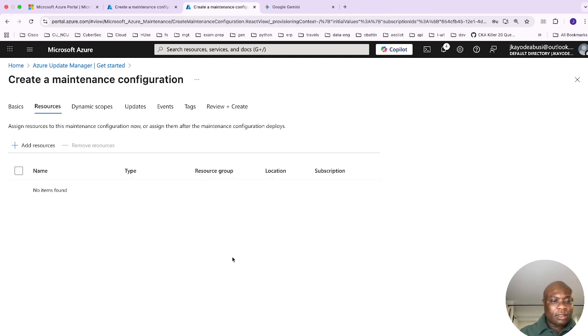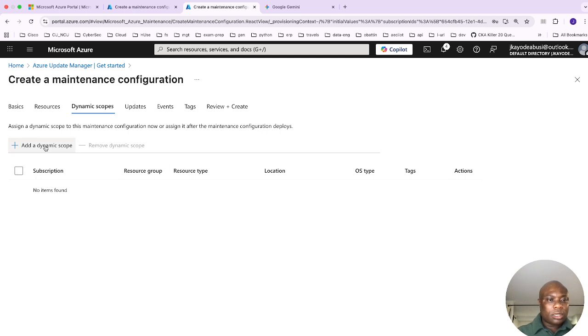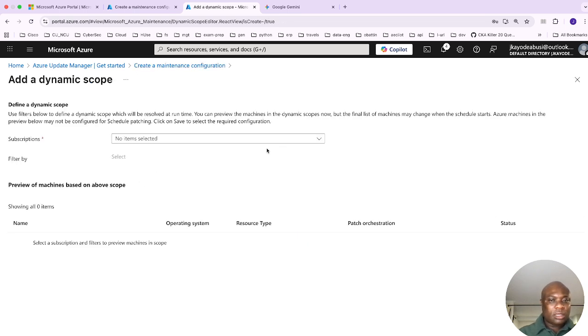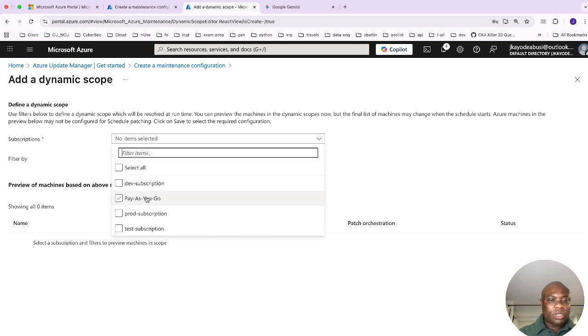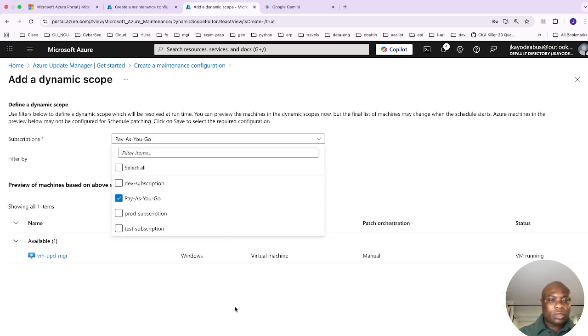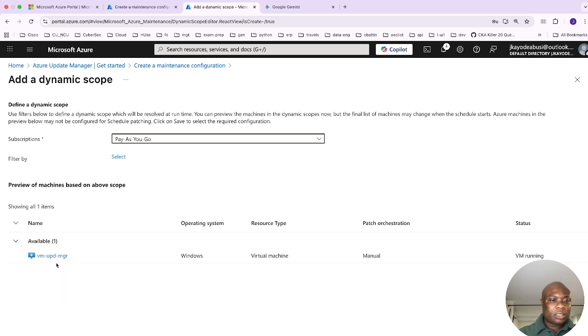I can save here. I can go to scope and add some scope here. I can say, okay, I want this to be within my pay-as-you-go subscription. And within that, I have this particular VM.